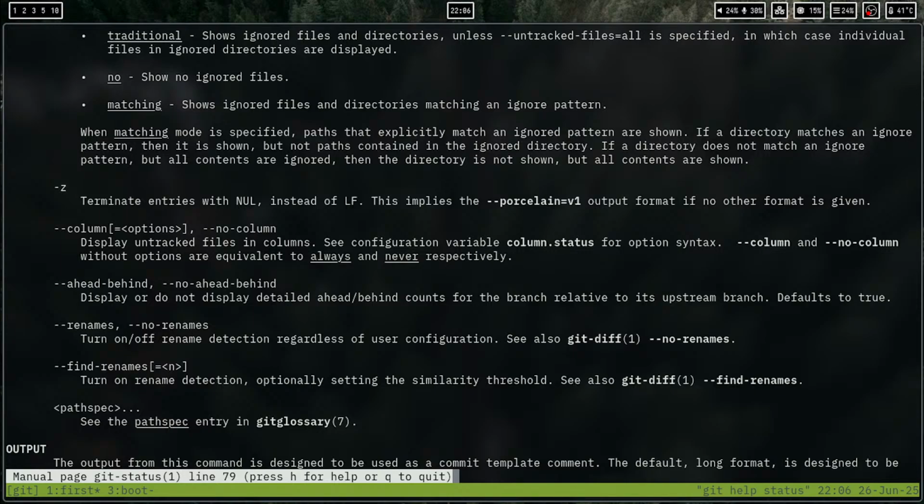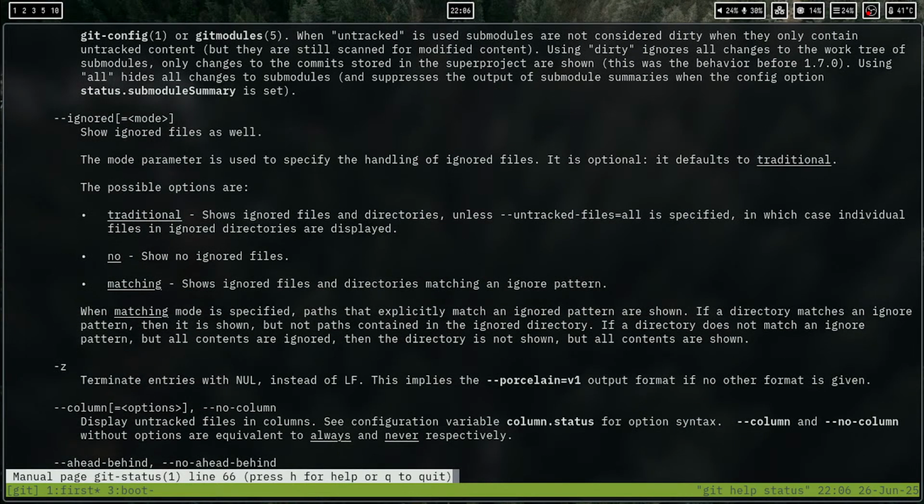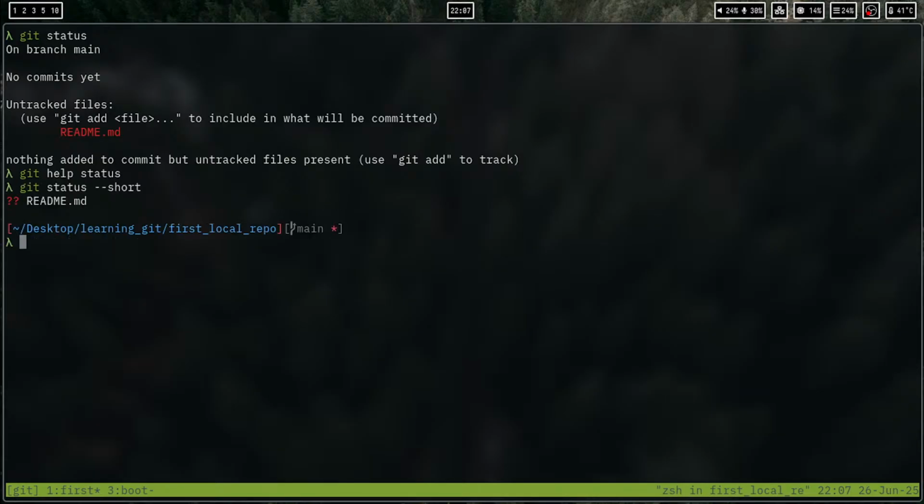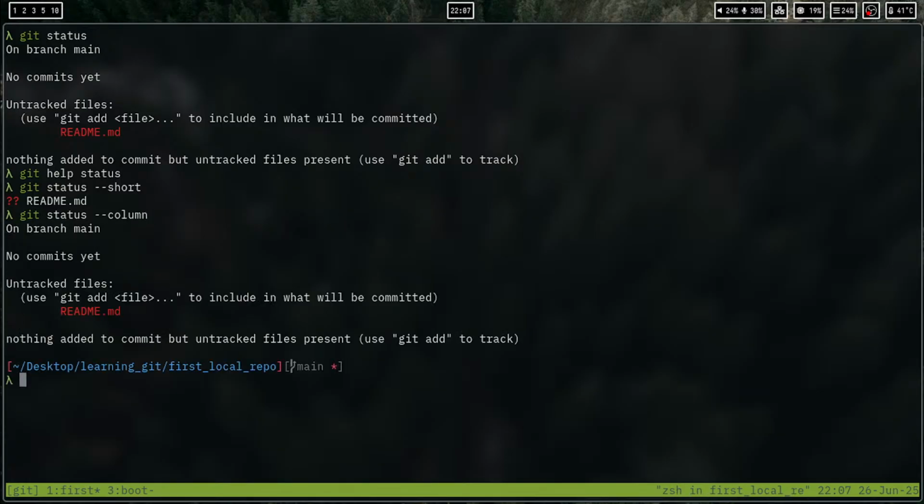Let's try git status dash short. It's status dash column.